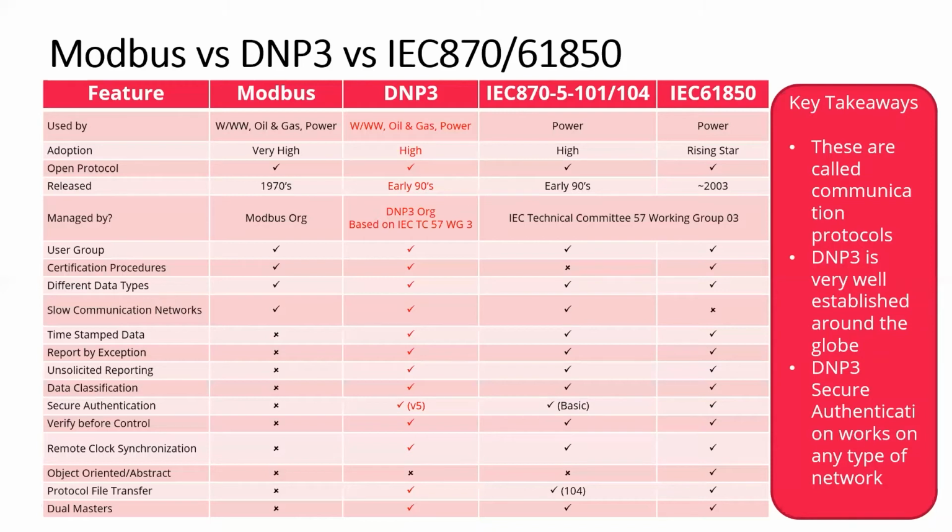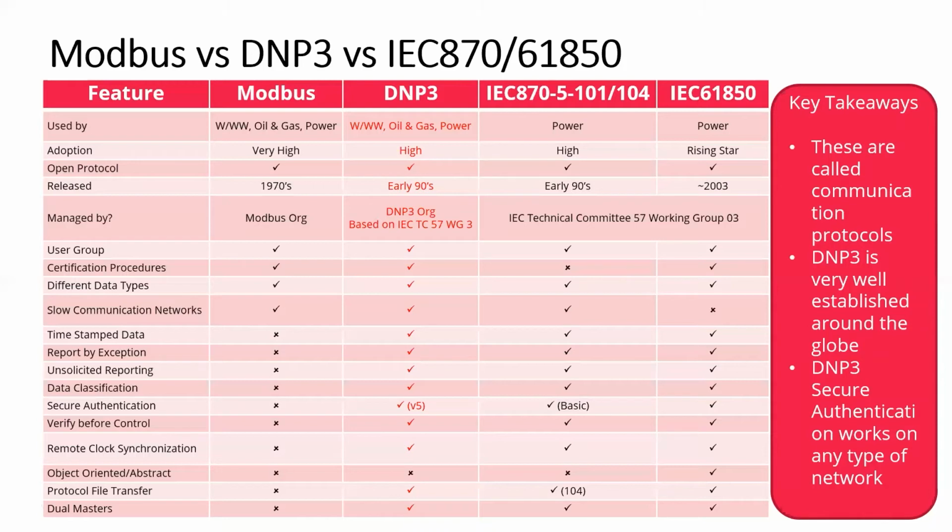But if you look at the features, and if you, let's say, for example, if you focus on the difference between DNP3 and Modbus, you will see how the advantages of DNP3 come into play, especially with today, where everything is connected. We're talking about Industry 4.0 and IIoT. And if you think about any of those things, the underlying factor to be successful in an IIoT implementation or in this connected enterprise, 4.0, is data. You've got the connectivity part as well, but it is data. And without that data, you cannot achieve it.